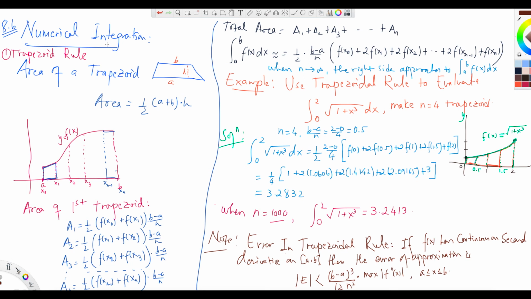But still, after you are done with Calculus 2 and Calculus 3 and all those integral techniques, there are still many functions for which it is hard to find the integral by hand. In such a case, if a function has a complicated integral, or if it is hard to find the integral manually, then we use numerical methods to find the integral, or to find the area under the curve, right?